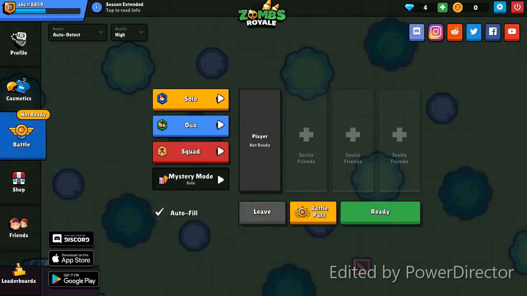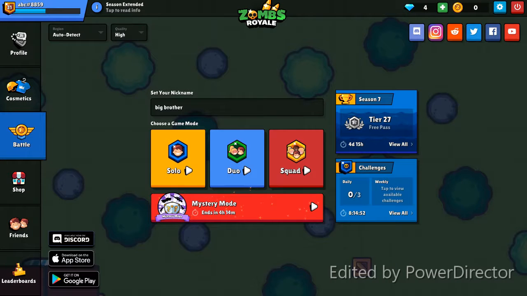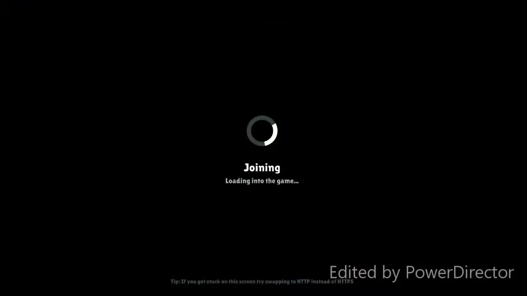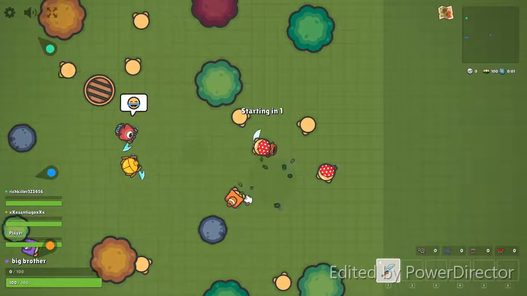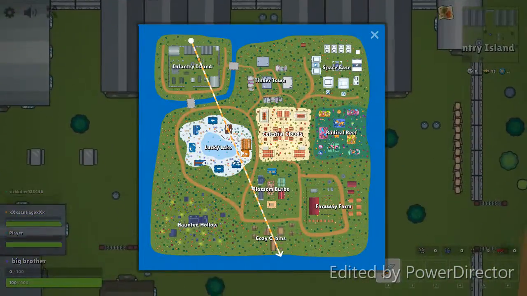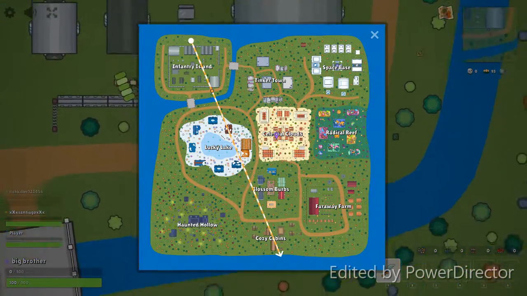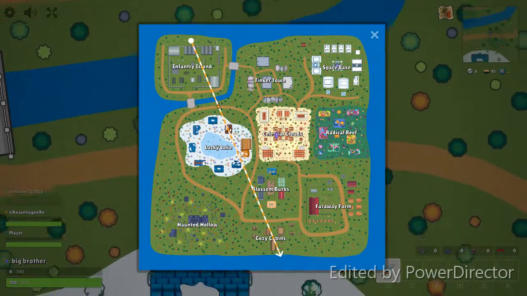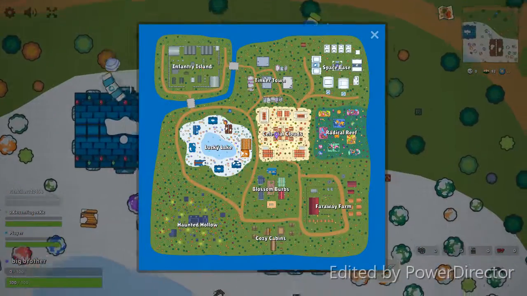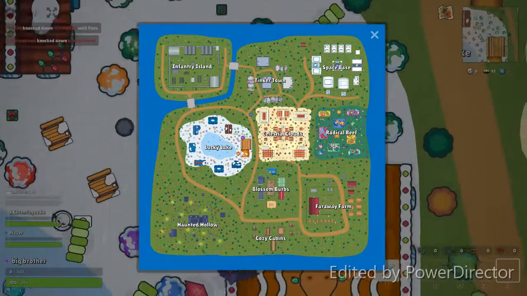Again, only this time we're doing squad, so that way it's better. Okay, player, huh? Okay, so it says Big Brother right there, but when I do that, it says I'm player. That's weird. Okay, let's go right here and get off now. Hopefully that blue guy is going to Celestial Clouds too.